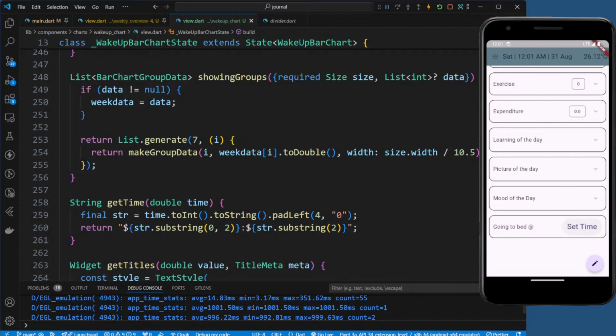We can give a warning that the previous day's bedtime was not set, please set it, and they can set it up, right?